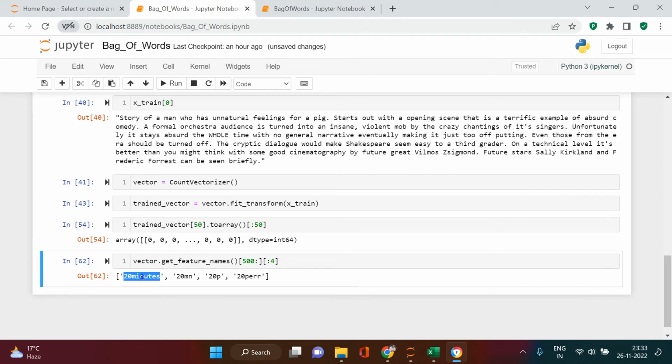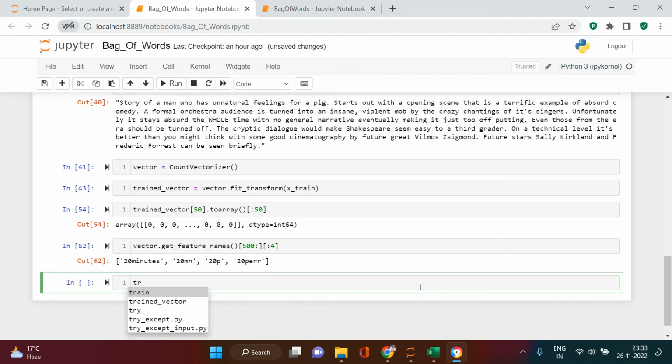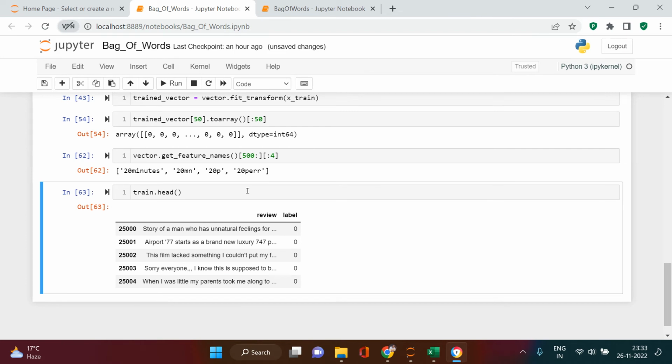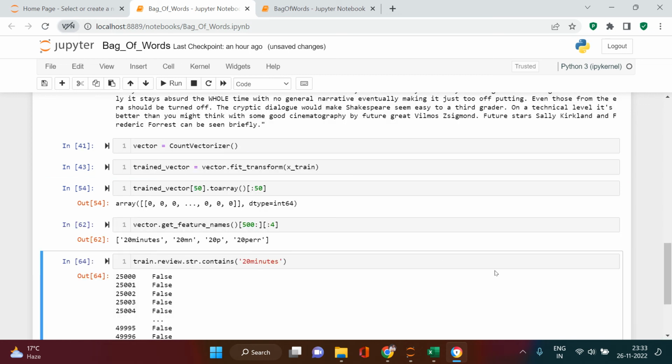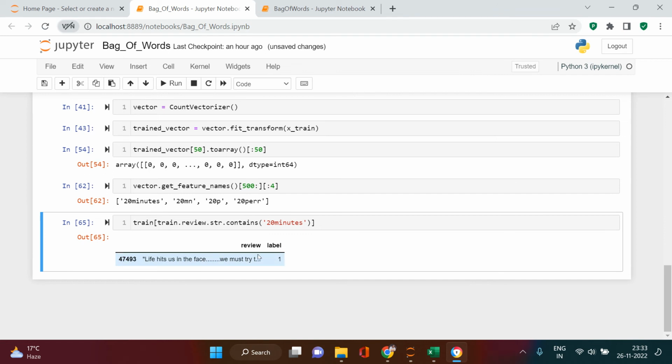Now if you want to see if this really exists in the data or not, what you can do is, let's say train data, we're going to say head, and into that what we can say is review dot str dot contains, and inside that let's put this, and what we see is this. All right, so here we got this sentence, in our training data frame we got one entry which has this particular word, 20 minutes.